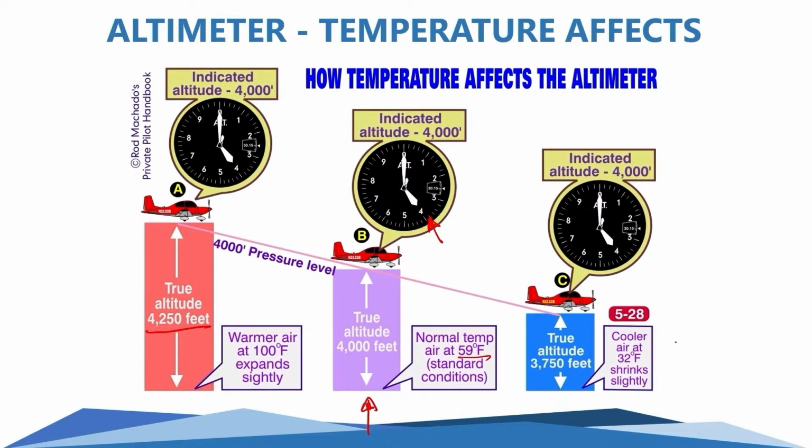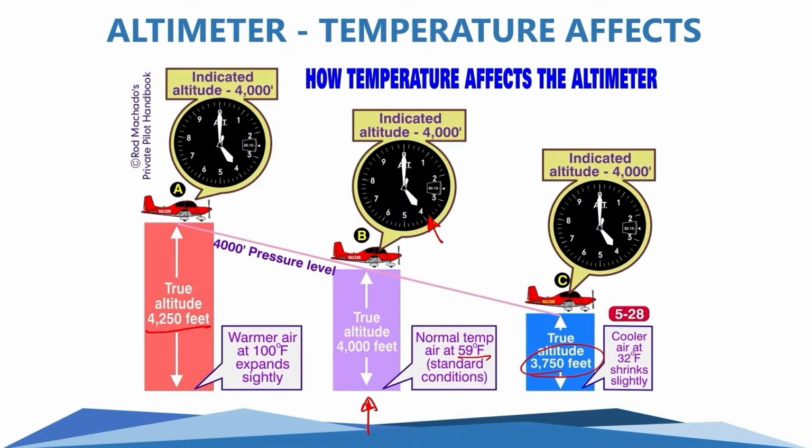The one on the right-hand side, anytime it is cooler, the air will start to shrink a bit as well. Once you get into your instrument training, you'll realize that we have special procedures if it gets cold enough. Instrument pilots have to do something called a temp comp, where they make certain adjustments for their altimeters. In this example, the pilot still thinks they're at 4,000 feet, but they're actually 250 feet lower than what they are indicating, right? They're actually at 3,750.